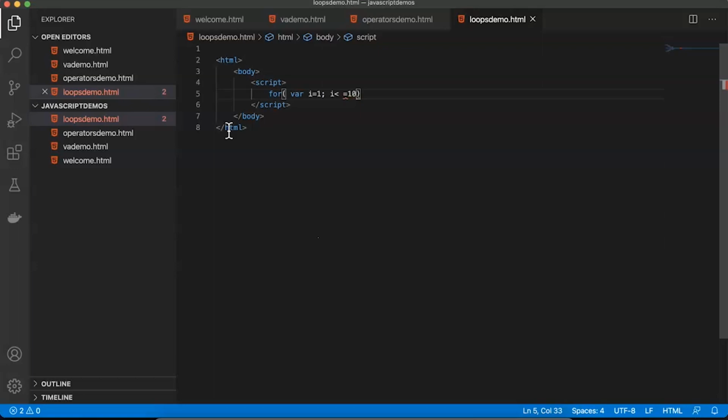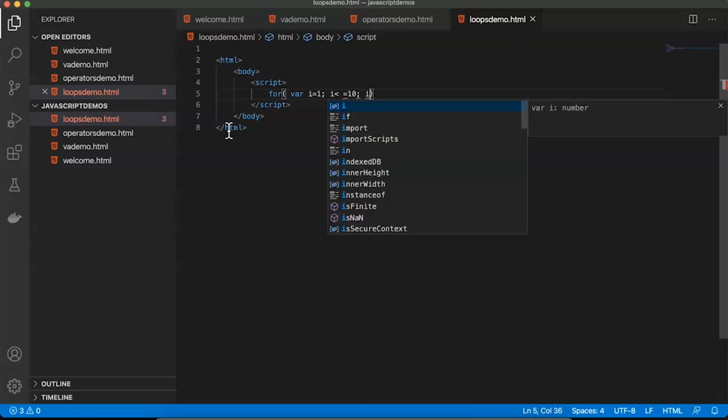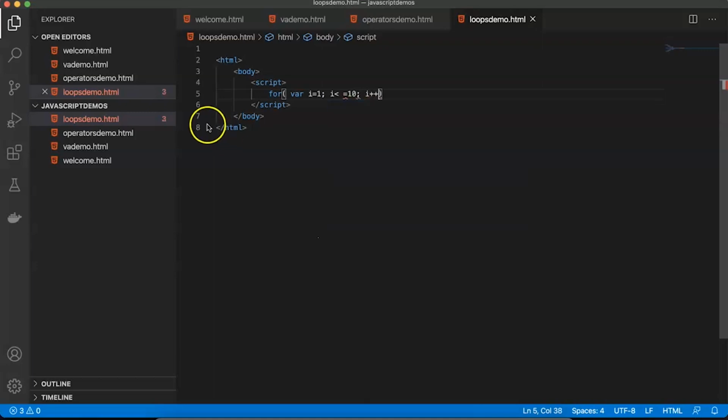That means it will iterate until it reaches 10 and increment the counter by 1, so I say i plus plus. After this we start the curly braces and define document.write.